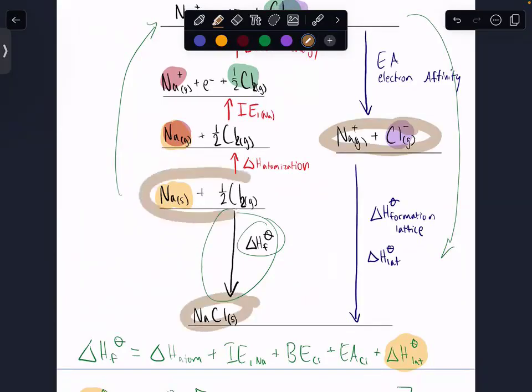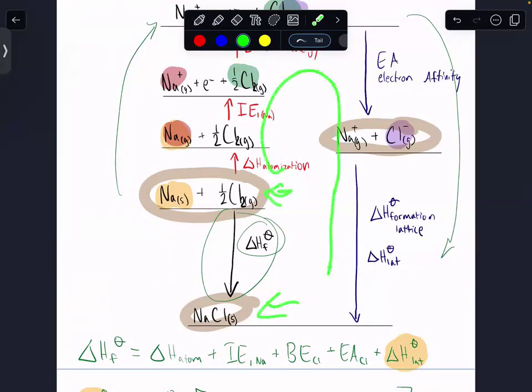And so we have two different points that we are getting to NaCl, but one of them is our known value, our delta H of formation, and the other is our unknown, our delta H of lattice formation. And so we're going to use Hess's law. Again, we have the same starting point and ending point. We're just kind of taking a little bit more of a circuitous route to get there.